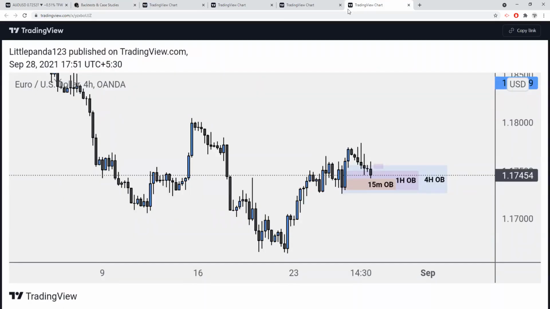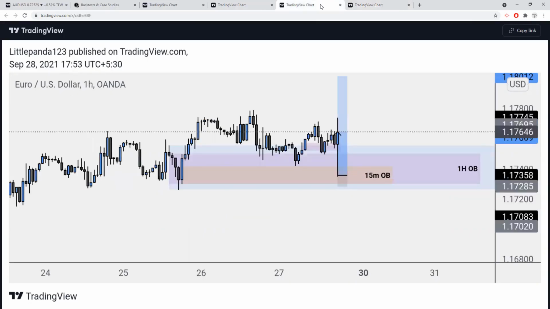There we go. This is a really nice trending market right now. The 4-hourly time frame has broken structure up. There is the OB, and we're coming down with very nice corrective price action. We have the 4-hourly OB, hourly, and 15 minutes, so we're possibly going to take it aggressively. Yes, there we go. There is the 1-hourly OB.